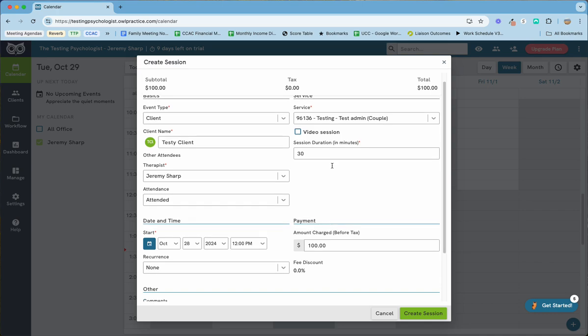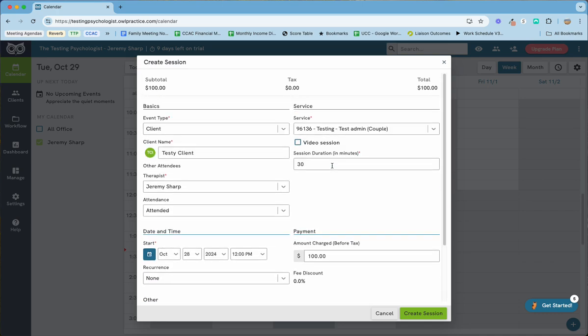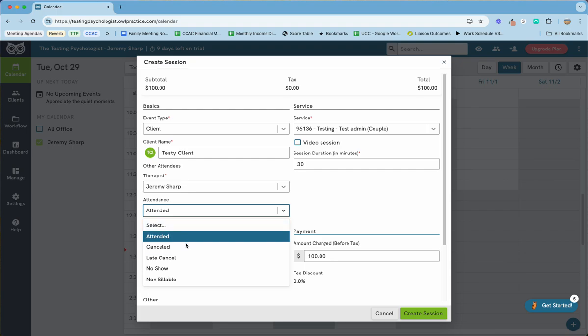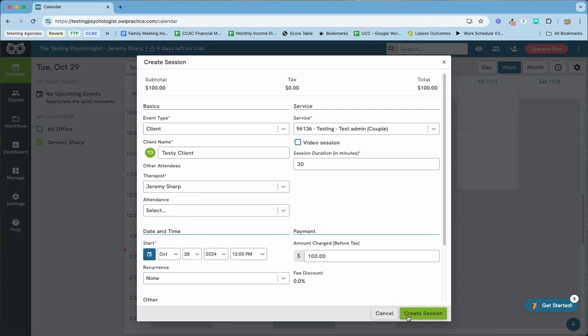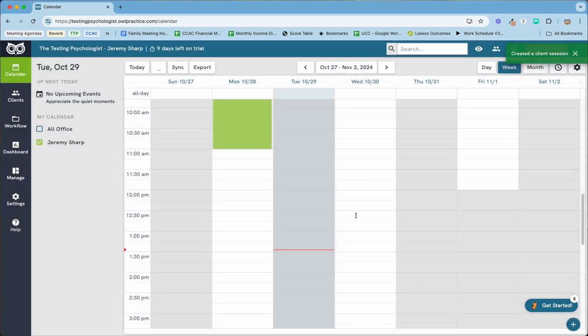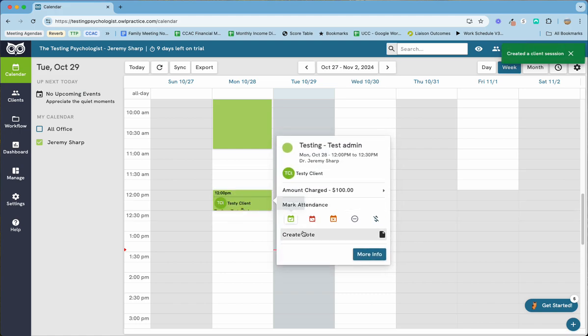Now, how do we create an add-on? I'm going to create this session. Okay. How do we create an add-on, folks?